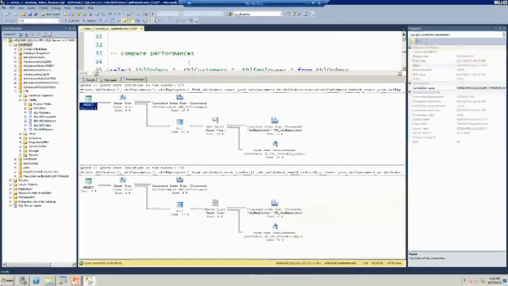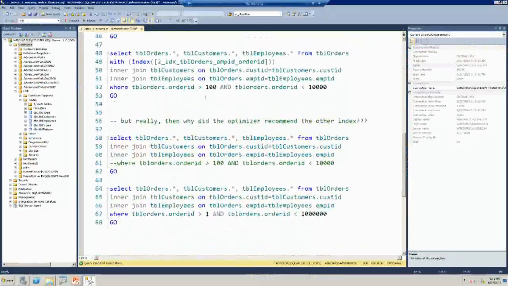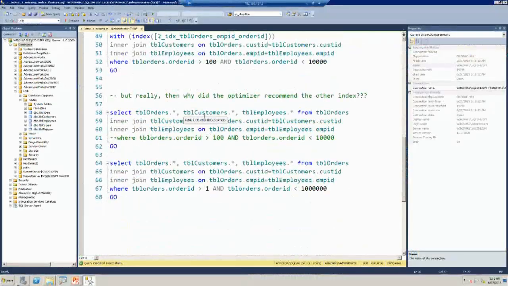But one question is still not answered, which is why did the optimizer recommend the second index? That question is still not answered. I need to go a bit deep into the internals of the optimizer. That's not my focus for the session, but just to let you know, the optimizer is a cost-based optimizer. I'm sure you know about this. You have read it a number of times. It evaluates multiple candidate plans before it comes up with an efficient plan.